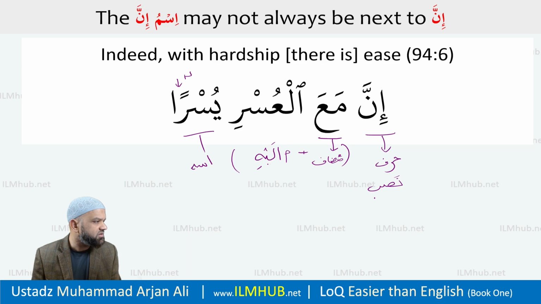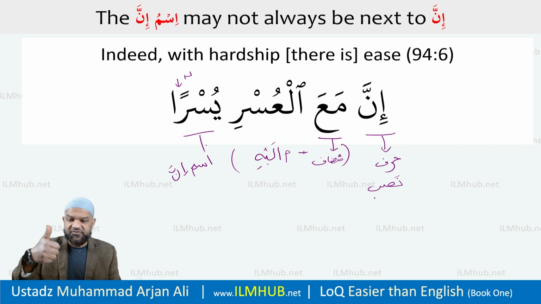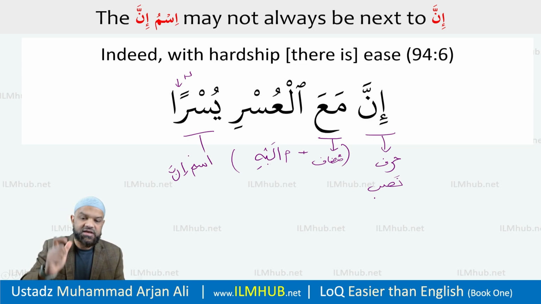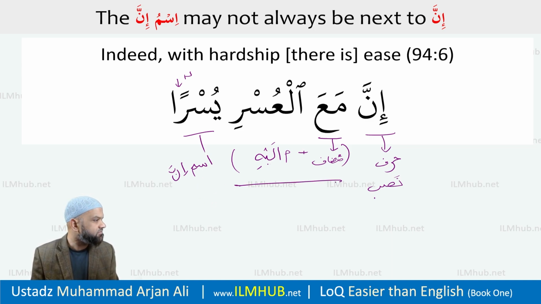Ismu inna, of course, is the same as having a mubtada, but because of inna it changes. So why is the mubtada or ismu inna going at the end? Because it is indefinite. Can you see it's indefinite? And in that case, if it's used with what we call shibu jumla, if you remember, we said that harf of jar followed by ism majroor, or an adverb mudaf followed by mudaf ilayhi, when the mudaf is an adverb, they will come first. So this is now khabar. Khabaru inna, we can say, technically speaking, muta'alliq is actually connected to something hidden.